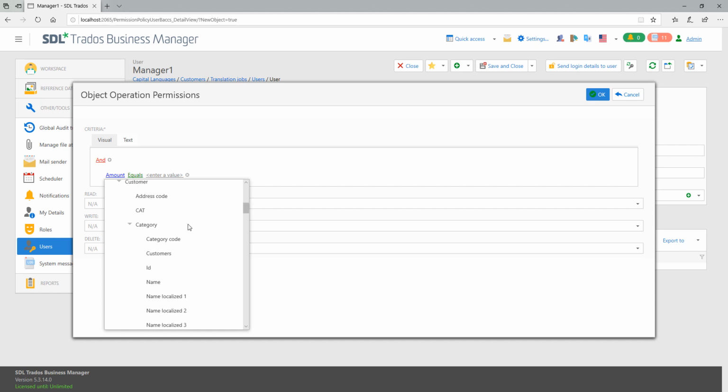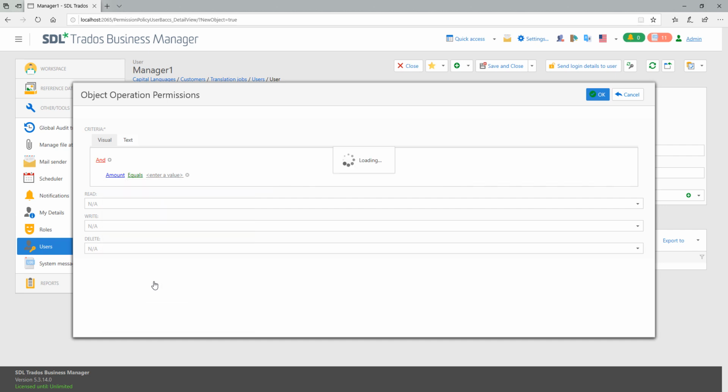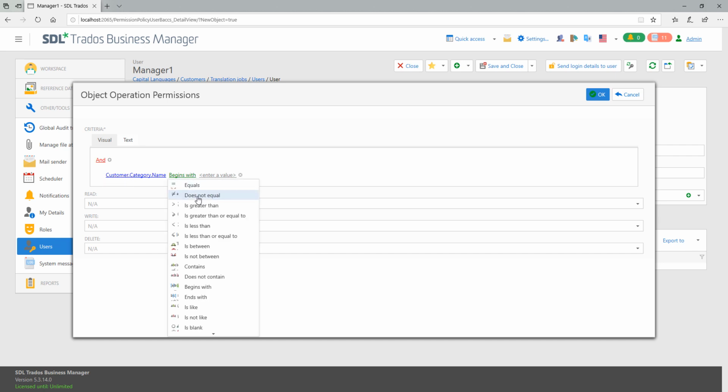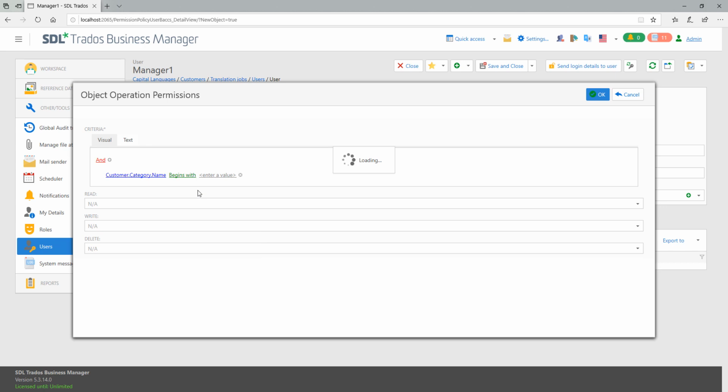So I expanded necessary fields already, customer and category, and select name. This field will be used to control access. So customer category name should not equal to category 1.